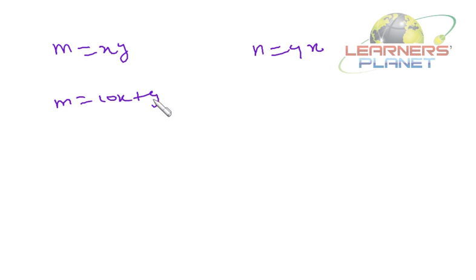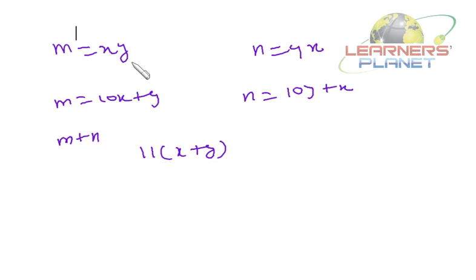Friends, before going to the problem, I would like to share one more concept with you. Suppose I have a two-digit number m, that is xy, and n, a two-digit number yx, obtained by reversing the digits of m. Now m can be written as 10x plus y and n can be written as 10y plus x. Now if I find their addition, in the previous case I found the subtraction, in this case the addition, I get 11 times (x plus y).